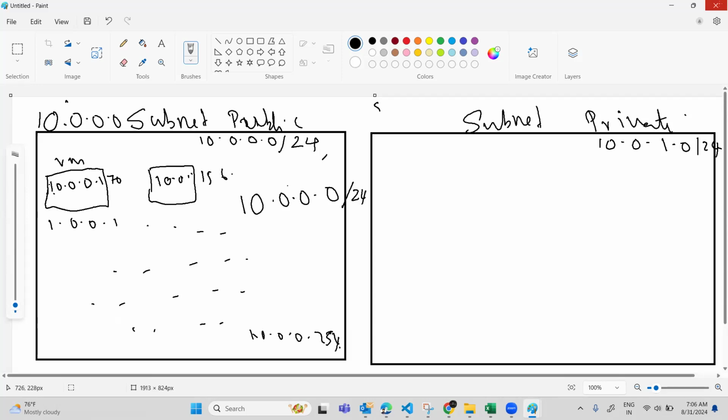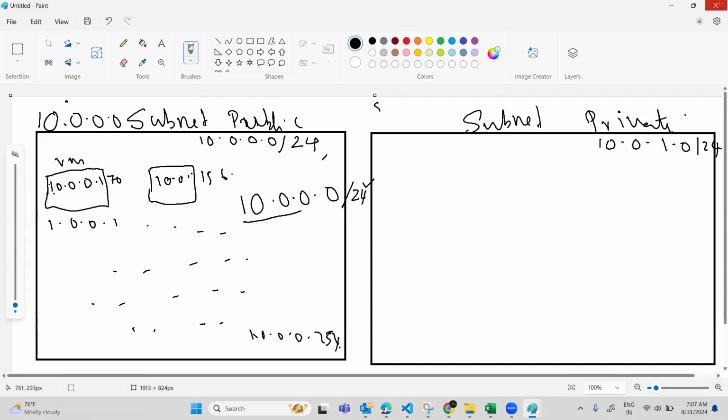This is the IP that we gave to the public subnet, okay? When we provide this 24, that is the net mask. The net mask divides the network and host part within the IP, okay?